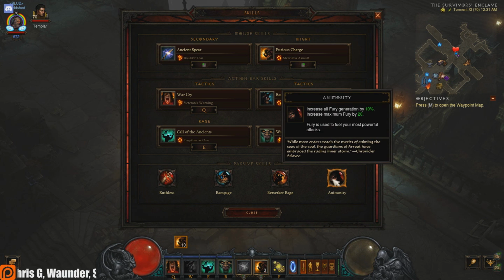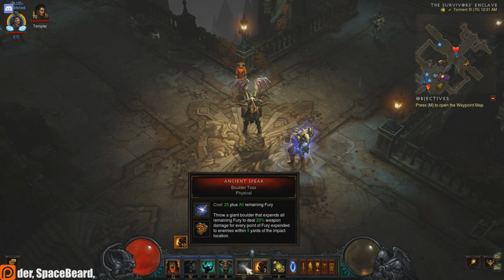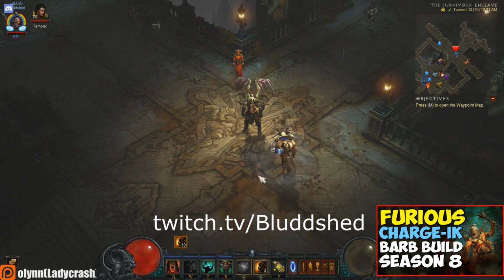But Animosity, don't swap this out. This is really good. Increase your maximum fury by 20. And what we talked about earlier is, you know, fury equals damage, okay? So you don't want to sleep on Animosity. It's a really good passive. And that's pretty much going to be it for the build.